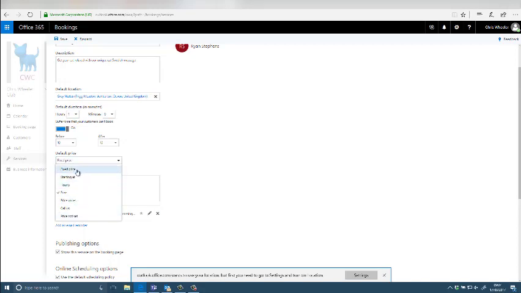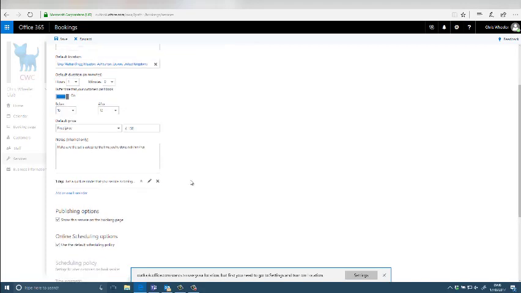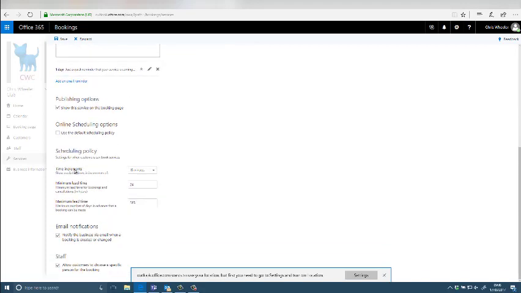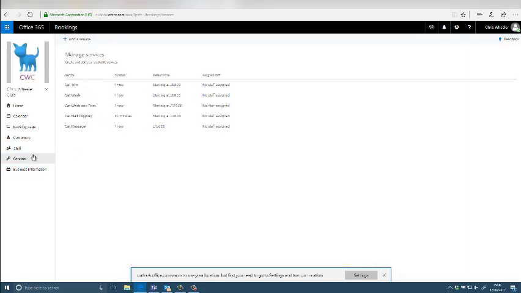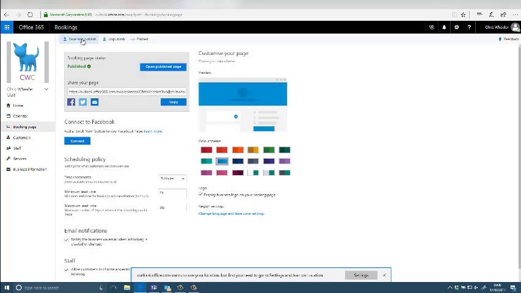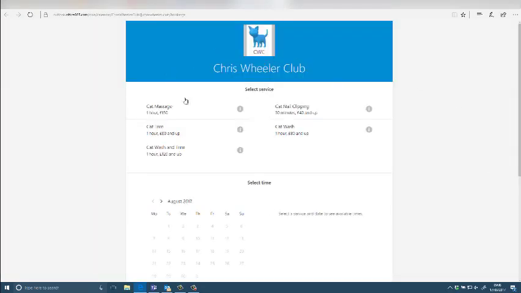And then also we can choose the various different aspects of the service, how much it costs, varying pricing, please call us, for example. We can add internal notes for our staff just in case. And we could also change the different scheduling policies, and we can also assign staff to those services just in case anyone isn't able to do the service or isn't trained up to do that. Once we've saved, we can then publish that, so this is what it will look like afterwards.